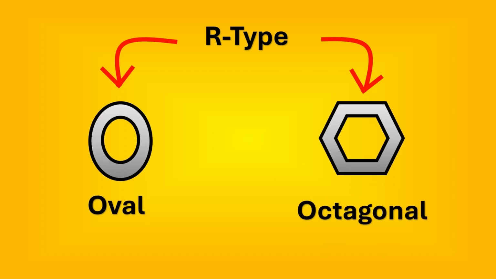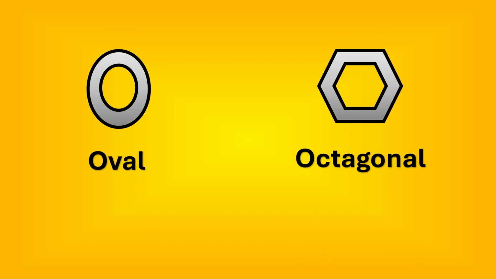R type of gasket is further subdivided into two types, which is the oval type and the octagonal type. Initially in the industry, oval type was used. Eventually, the industry is moving to octagonal type as a general rule. Compared to both of them, can you tell me which one has the higher pressure retaining capacity? The answer is, octagonal has an advantage, so it has a higher pressure retaining capacity compared to an oval flange. But as per your application and as per the already existing flanges, you might have to select the type of gasket for an RTJ configuration.